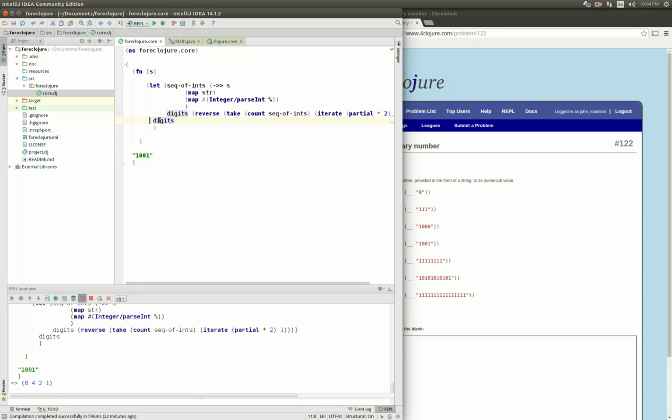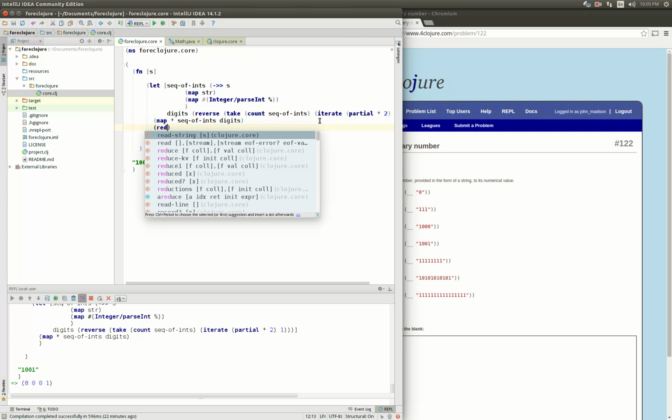And then we can map multiply on seq of ints and digits. Okay, so then if it's a true in that bit, then we're going to get that magnitude for that position, otherwise a 0. Okay, so they're 8, 0, 0, 1.